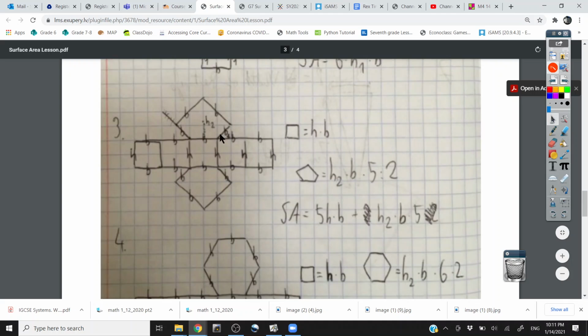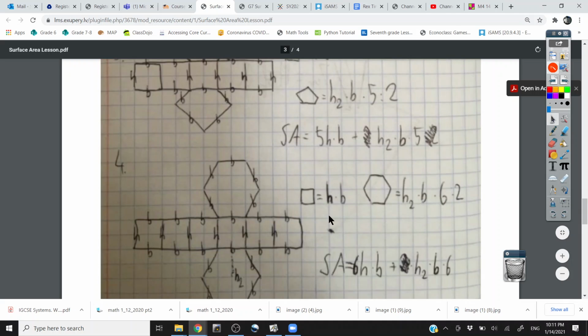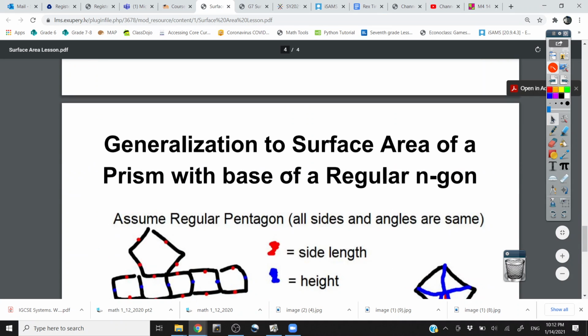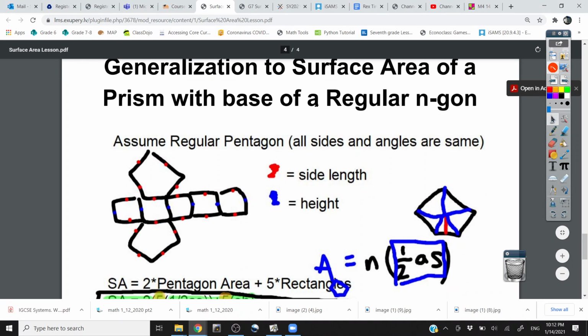Then they had the pentagonal prism. They did the exact same thing, generalizing and then adding those things up. This is exactly the type of thing I was hoping you guys would end up with. And if you were ending up with formulae like these, then you were definitely finishing this entire investigation and coming up with a generalized formula that will work for every different polygon. So let's formally generalize this and look at it.